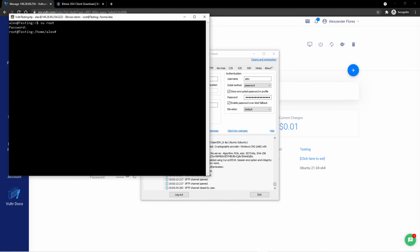And inside of our console, make sure that you are on /home/your user. So my user is Alex, so I am in my Alex user. If you're not sure, you can use pwd as a command, and it'll tell you where you are. If you don't know how to navigate to the folder, you can use cd space, and then the path you want to go to. In this case, /home/Alex.